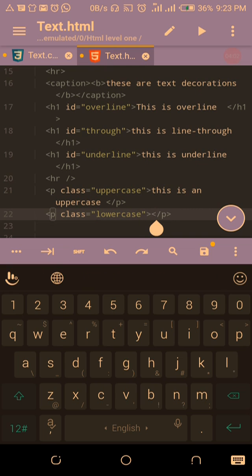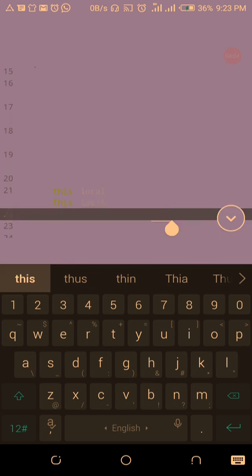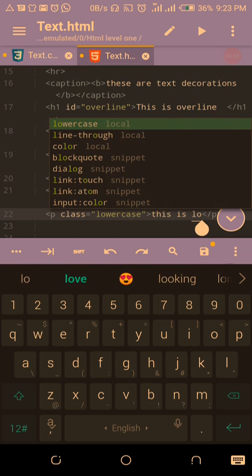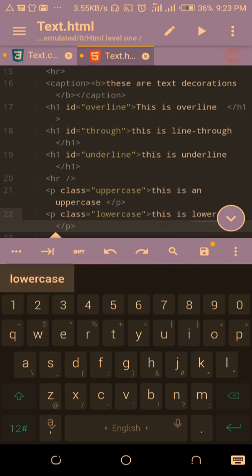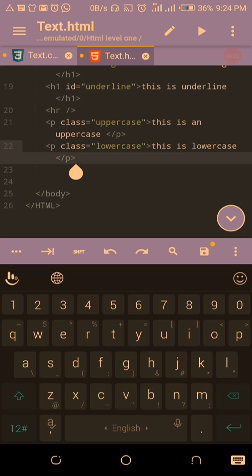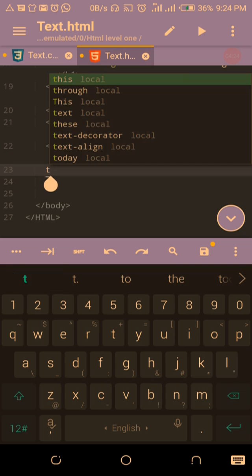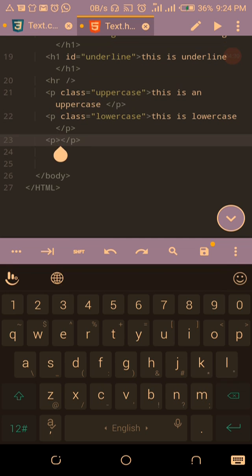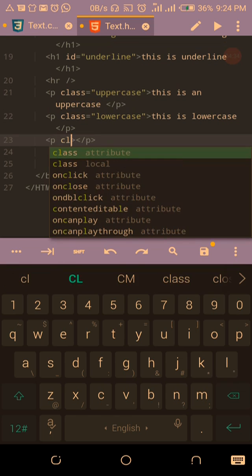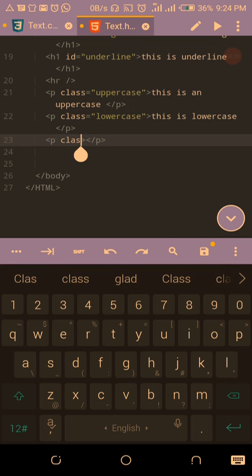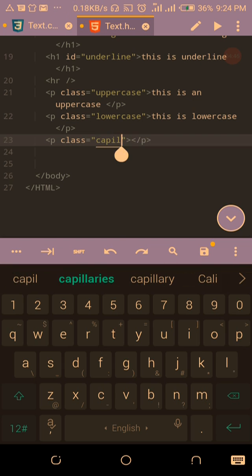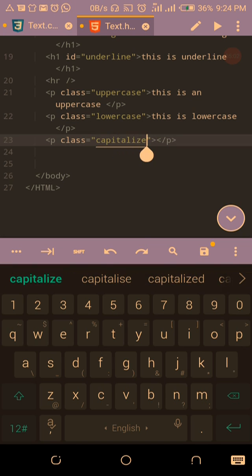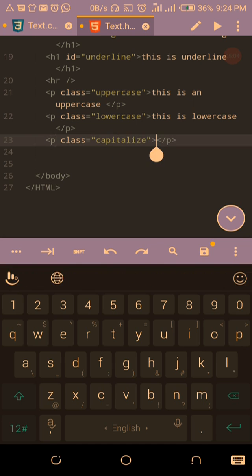This is lowercase. The last one, let me give it a class of capitalize. I'll say this is capitalize.